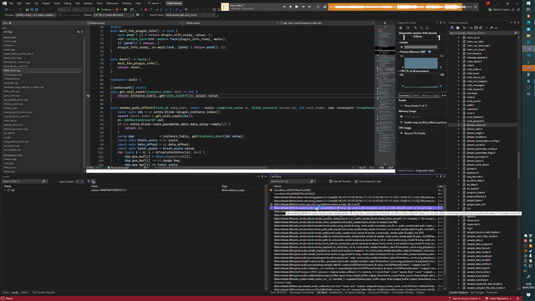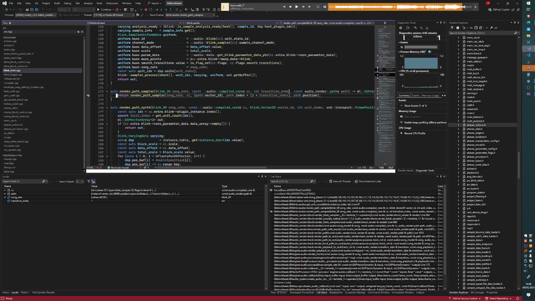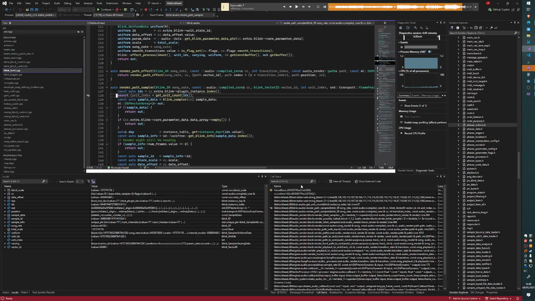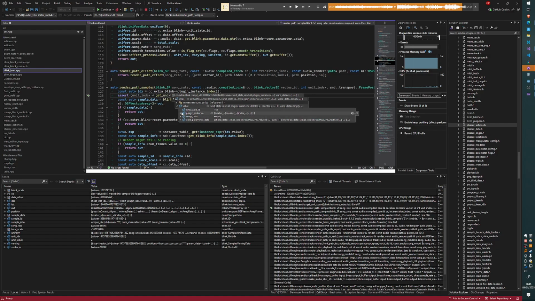Whoa. Transition index. Index. Plugin instance. Yeah, if there are going to be errors that occur when switching from one state to another, it's not surprising that it's going to be the plugin system that is failing.